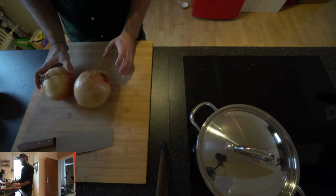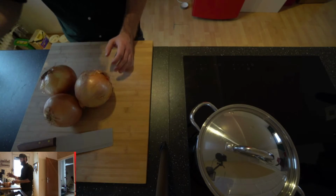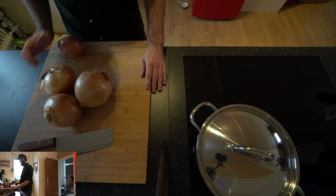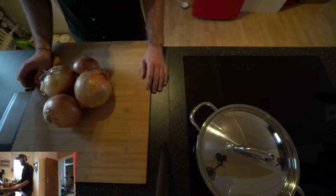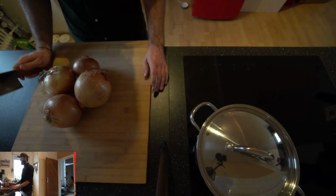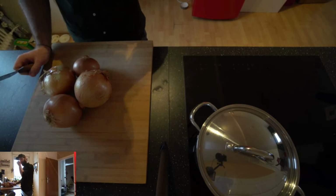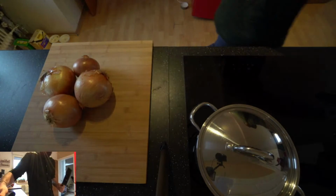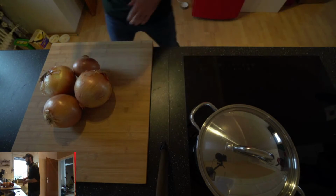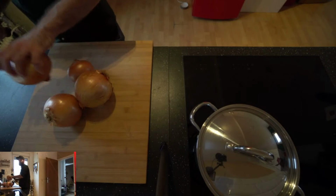So, what is onion soup without onions? Here I have about 3 kilos of onions, large onions. The biggest ones I was able to get. Do I have sound again? Yes. Okay. Looking pretty good.